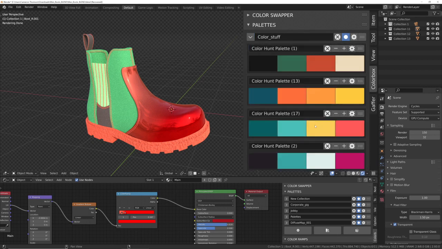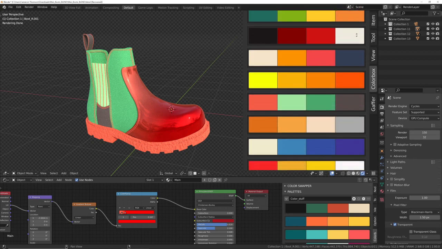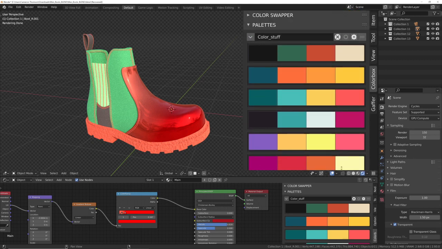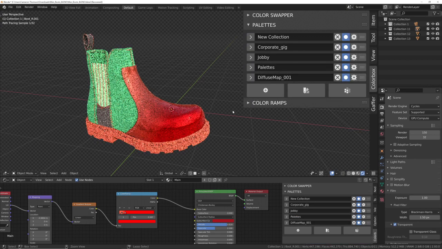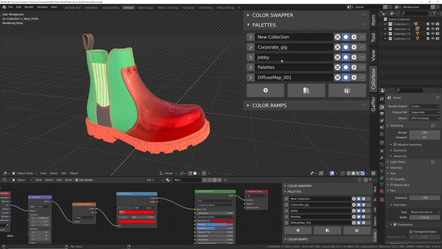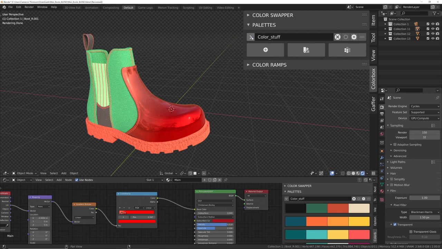So I've made this big folder of palettes that we're going to use on this color swapper, and you will see now everything that I had is all gone. I should be able to just Control Z that. So now we have all that stuff back, and let's see if I can redo. Oh, cool. Awesome. So there you go, a little bit of undo redo action.